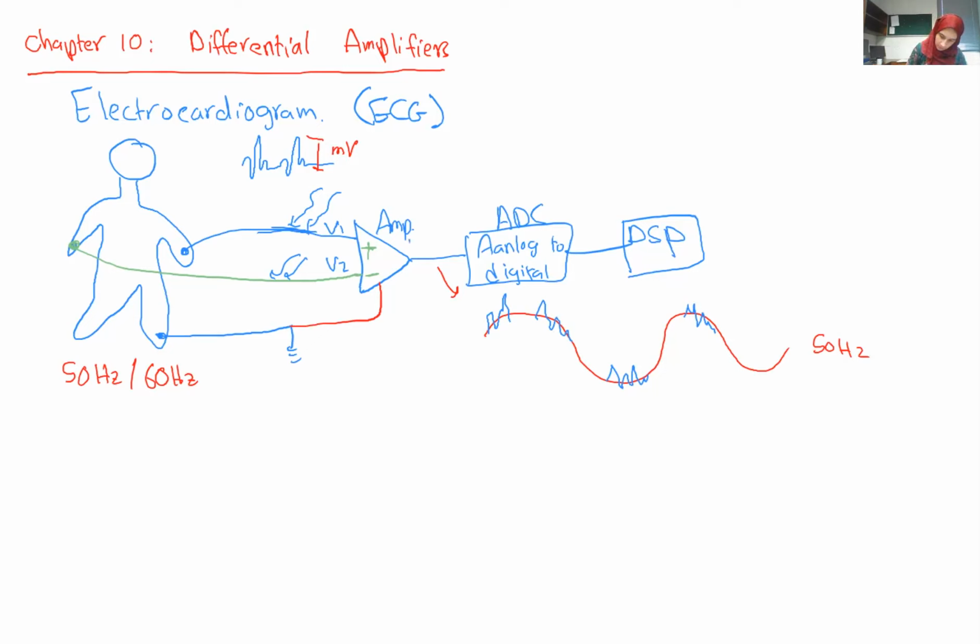Here what will be amplified is V1 minus V2, with a certain gain AV of this amplifier. Now, given that V1 is not equal to V2 because each one of them is coming from a different arm, we will have a cleaner signal compared to the signal if only one electrode is forming our desired signal. Okay, so now this leads us to define the differential signals. So let me just save this.